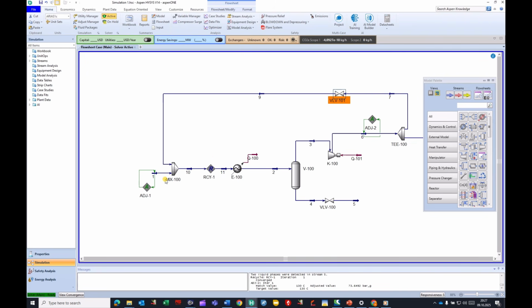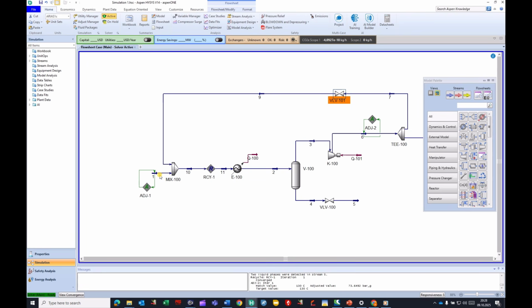One thing to mention, you remember that the adjust function was doing iteration to find the target values, and the recycle operation does the same. So both of them require an initial guess and further calculations and iterations to match the values based on the tolerance and sensitivity given.